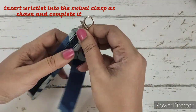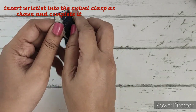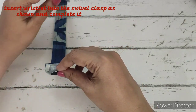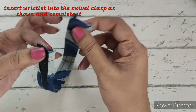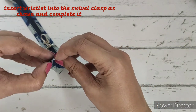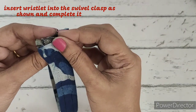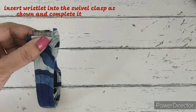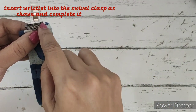Next we are going to take the denim fabric. The right sides will be together. So we'll put the denim fabric right sides together. And we need to make a stitch over here. This is for joining the denim. We are going to make a stitch.